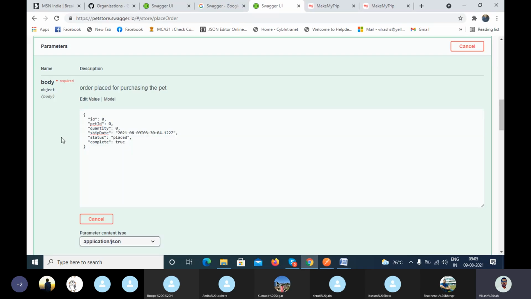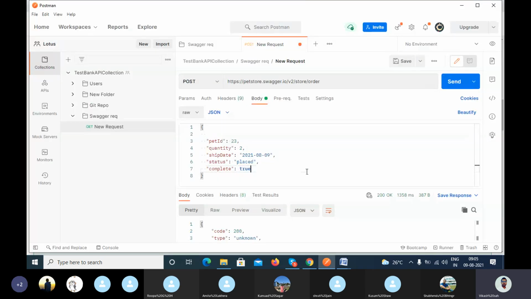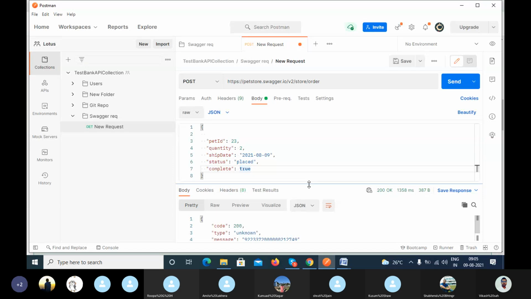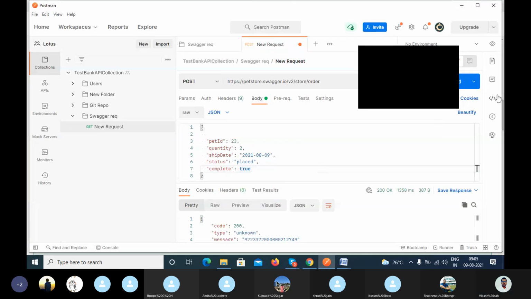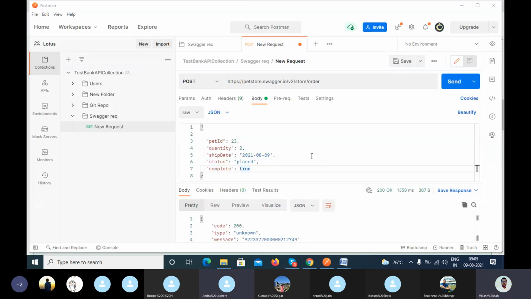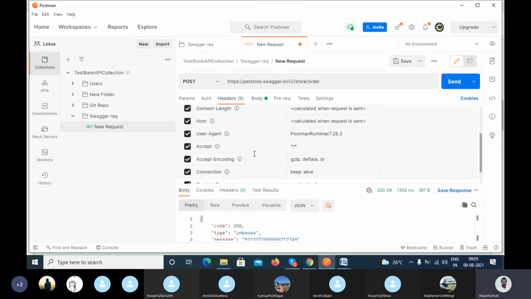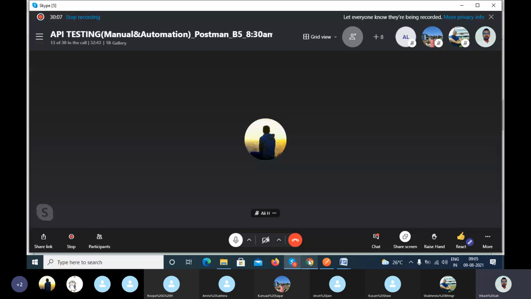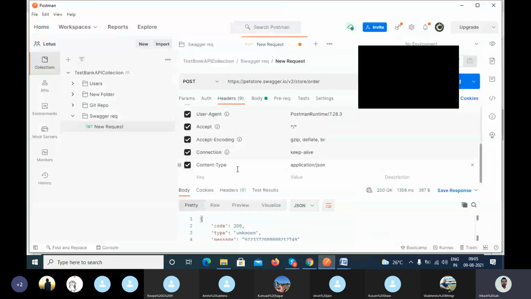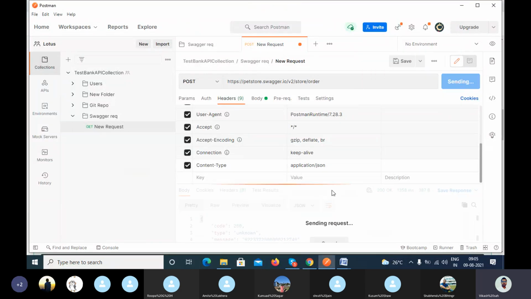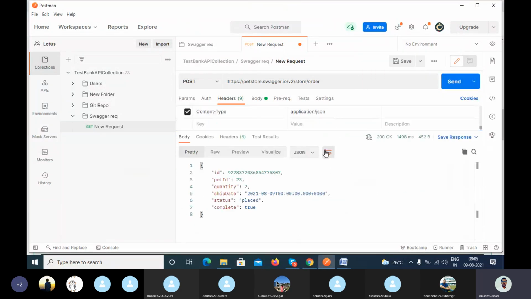So guys, have I correctly mapped or not? Done? Your mapping is done, guys, right? Yes. Now select the content type. Here in the requirement you can see it is asking for application/JSON. You have to select the content type parameter. Go to Postman and select the content type, which I have already passed. Okay, let's try to connect and see if I'm able to get the response or not.